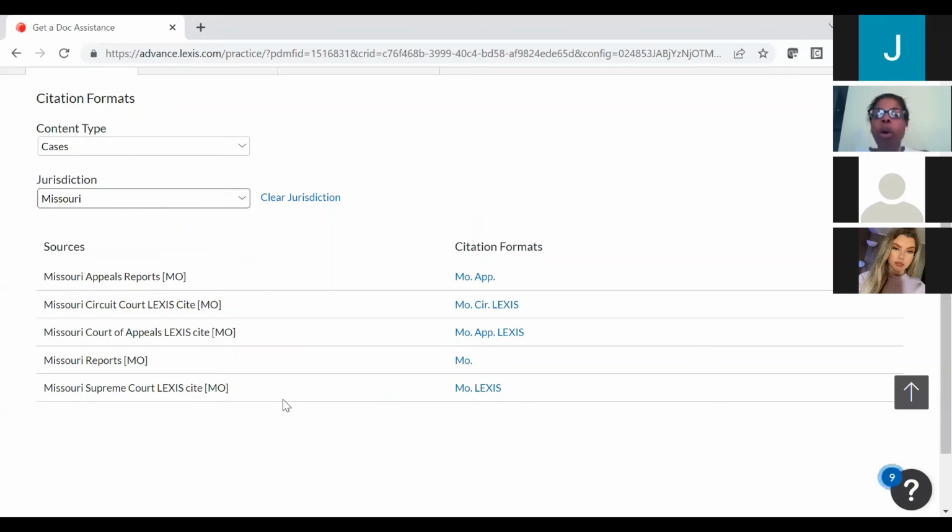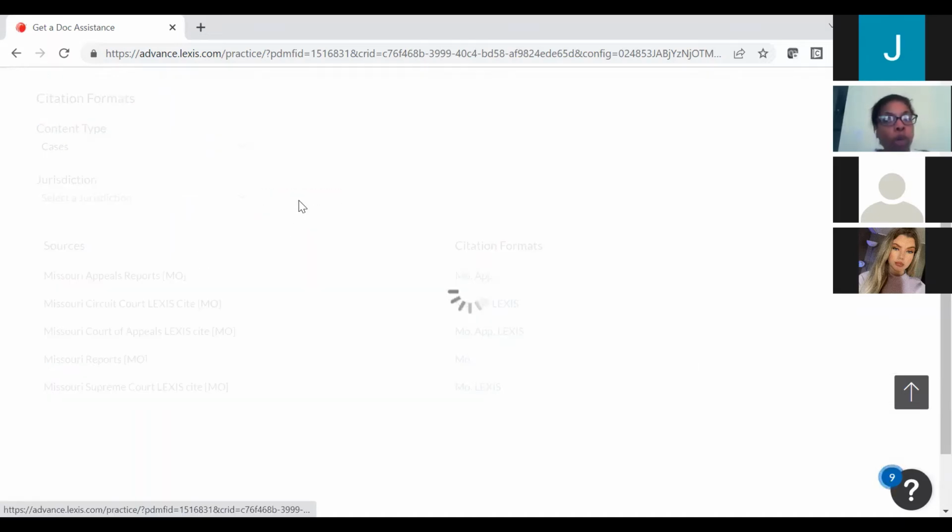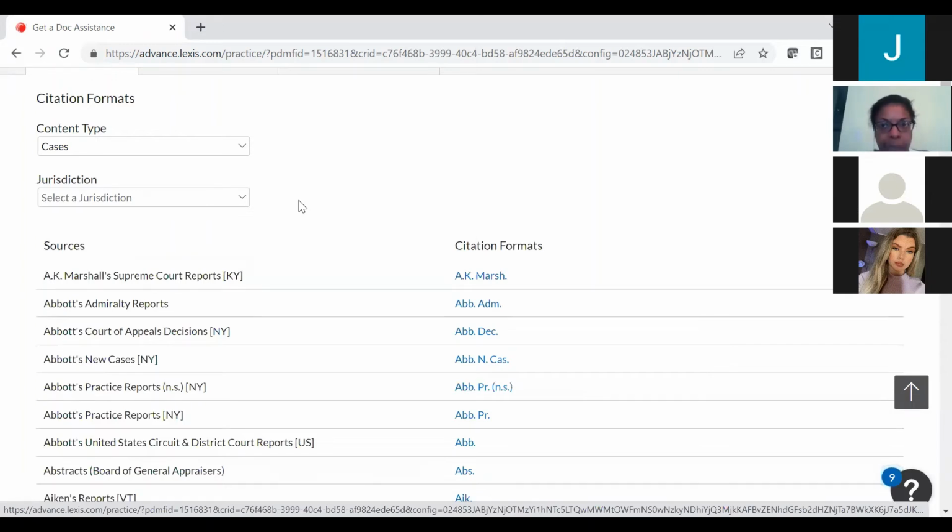Okay. So the thing I need for you to understand is that Missouri comes up, but guess what? Missouri, the Missouri reports, we no longer publish. The state of Missouri stopped publishing its own reporter in 1948. Missouri cases can only be found in the Southwestern Reporter. So to get to those regional reporters, which are critical in the United States, because some states like Ohio, you still have your own reporter. There are states like Missouri where we don't have our own reporter. They can only be found in a regional reporter.